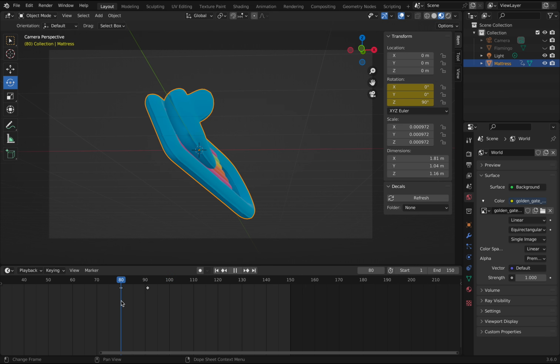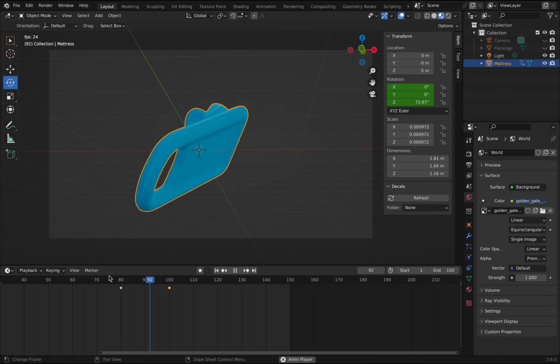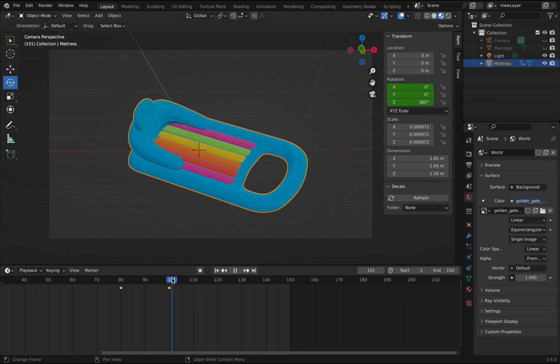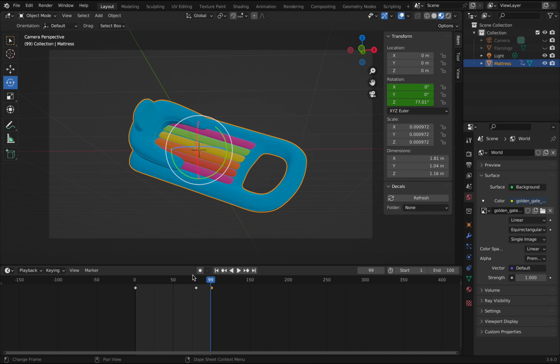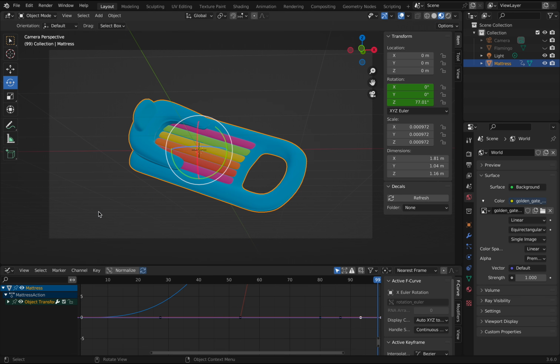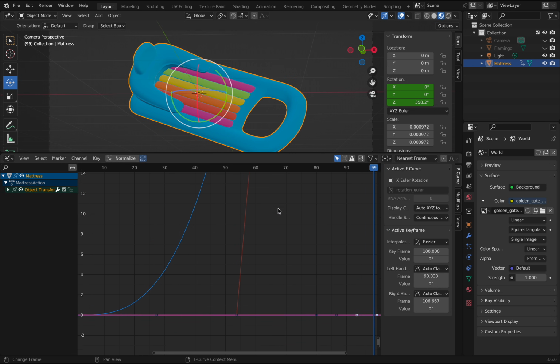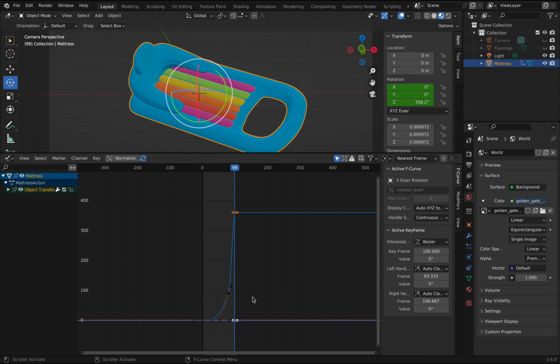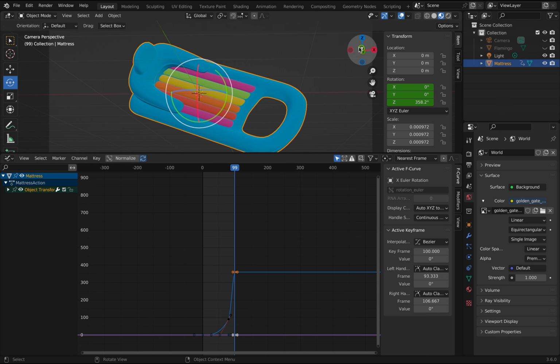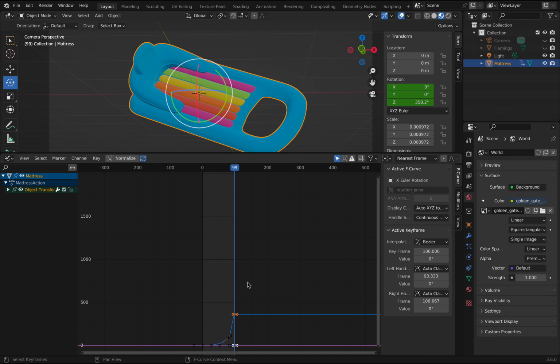So I might move this 80 and put it to 100 and see how that looks. And that should be fine. I want that moment there to happen even faster. So what I'm gonna do is I'm gonna go into the graph editor, and this is where you can manipulate things further. So this is the animation that's happening right now. And in order to make it come into view, I'm just gonna drag this up and zoom in.